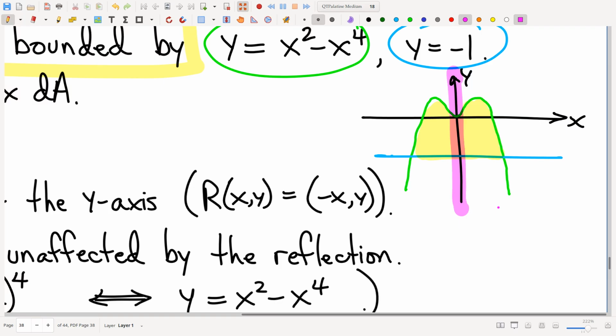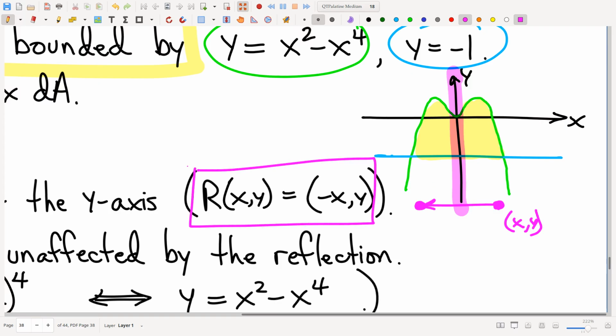Reflection over the y-axis, we'll take a point (x, y), and the reflection over here like this, I can just kind of see from the picture, I'm reflecting over this vertical axis. The reflection basically is a horizontal movement. That means the y-coordinate's not going to change at all. The only thing that happens is the x-coordinate becomes the negative of what it had been. Right? So I claim this is a formula for that reflection. Y'all buy it?